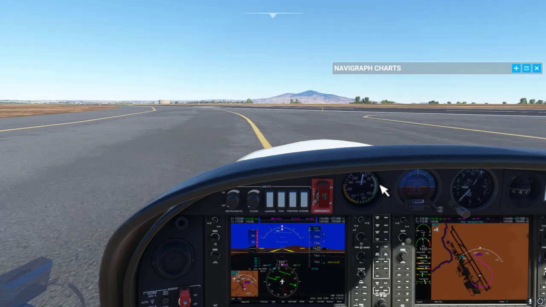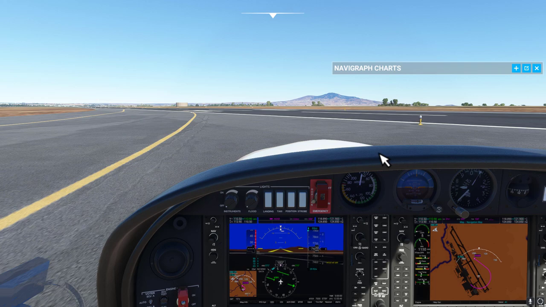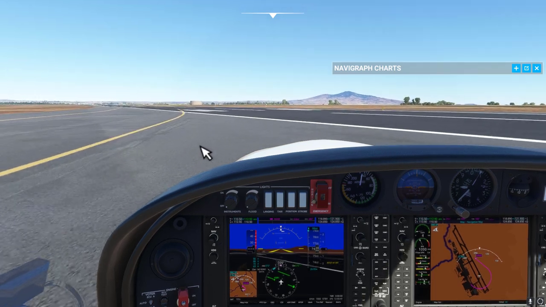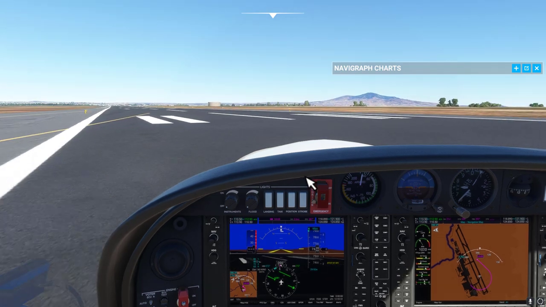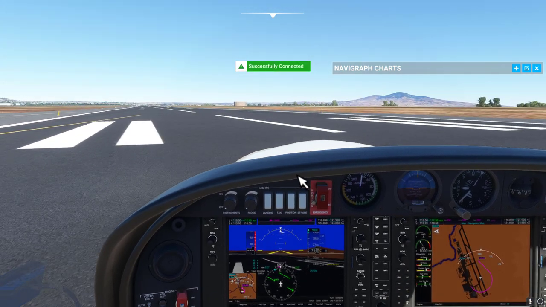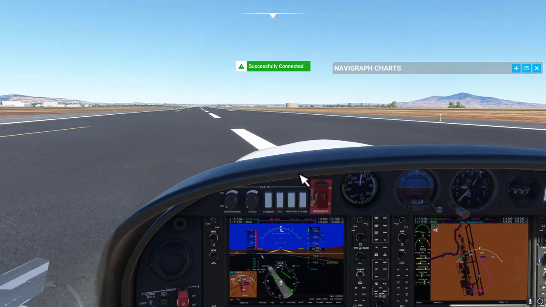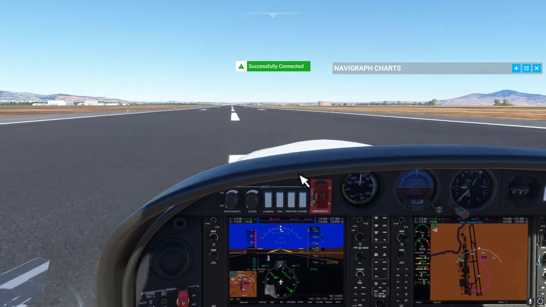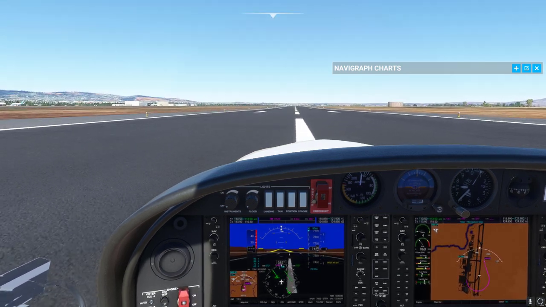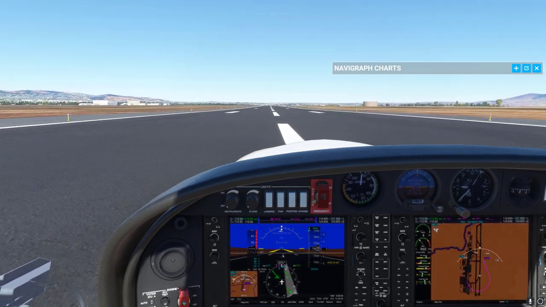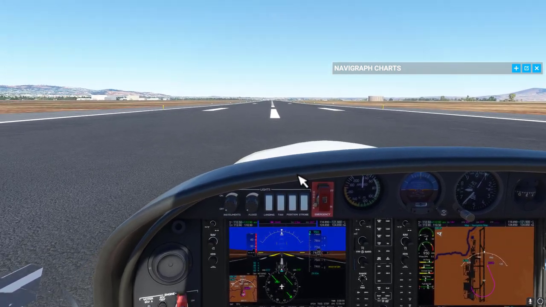So now we check that the runway is clear. We are going to take a bit of distance to line up early. If we were following the yellow line, we are going to line up very far there. So it is recommended to use all the runway available for you. We are taking the runway by intersection and talking about taking all the runway. Okay, we line up. And you see now, I'm too soft to line up, I'm using too much runway.